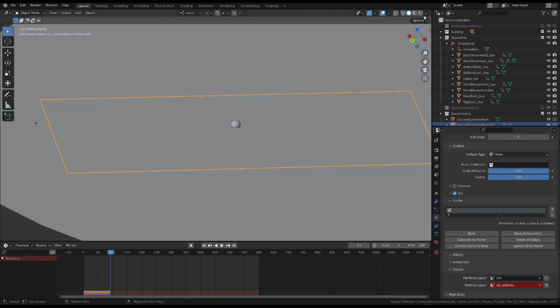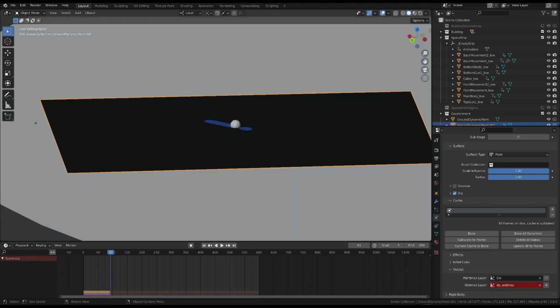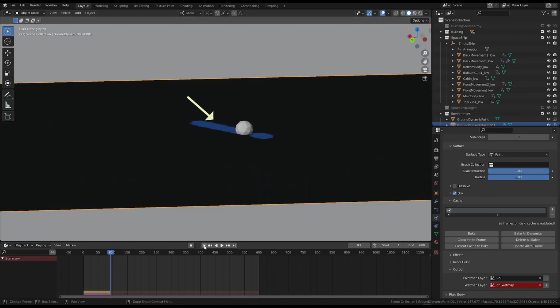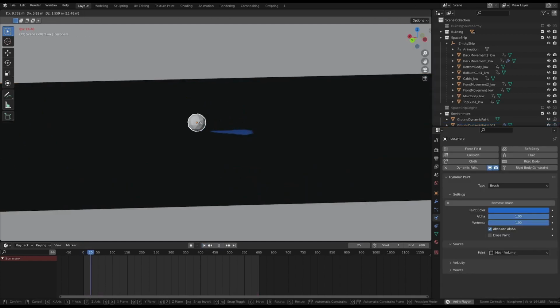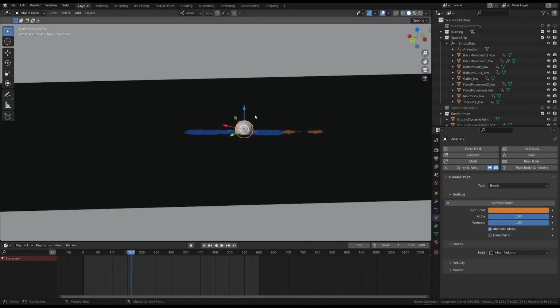Now, select the vertex color mode in the viewport shading panel. In this way, the viewport shows the color of the points. By playing the timeline and moving the sphere, you can now see it very clearly. Remember that you need to press the G key to move the object, not the arrows on the axis. In this situation, the brush is painting because it touches the canvas.